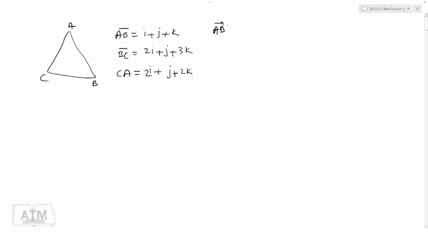So the length of AB is nothing but the magnitude of vector AB. When you don't write the arrow mark, then it is called a scalar. It is merely a value. When you write the arrow mark, then only it is a vector. Now here, outside of the magnitude of vector AB, we have not written the arrow mark. What does it stand for? It stands for the magnitude of vector AB, merely a number. So that is nothing but the square root of 1 square plus 1 square plus 1 square, that is equal to root 3.